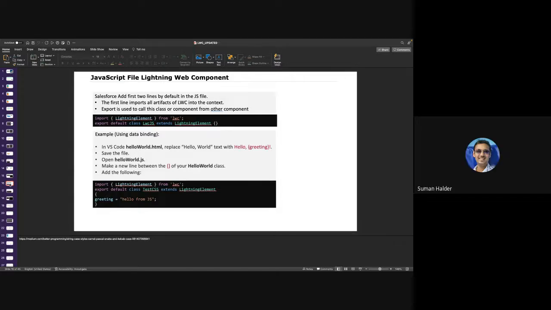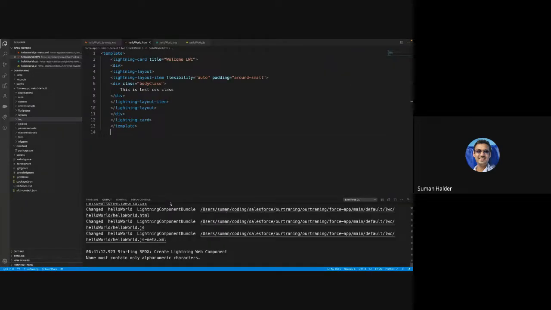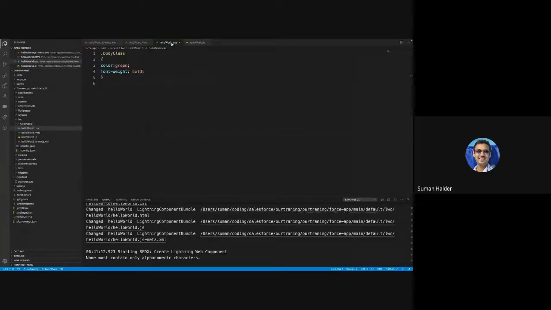Okay, so now let's do one thing. You see, here I have the JS file, where I write all these codes. And it says import LightningElement from LWC, which means this is the namespace, and you are inheriting whatever is written in LightningElement into your component, so that you can extend the lightning component, right? So there has to be some base.